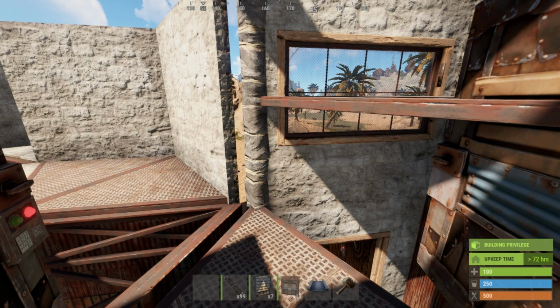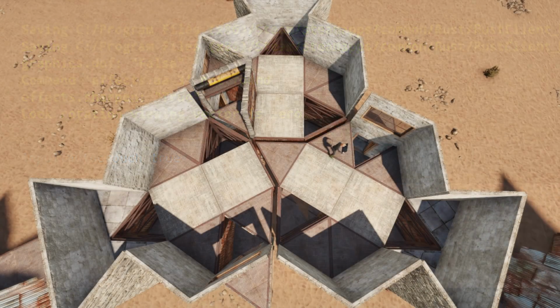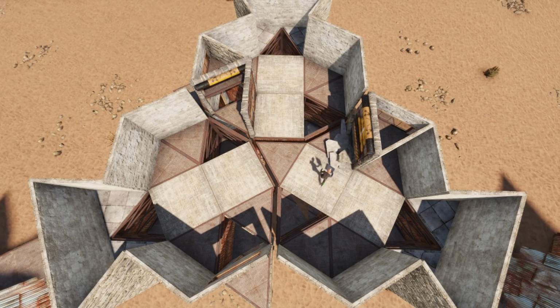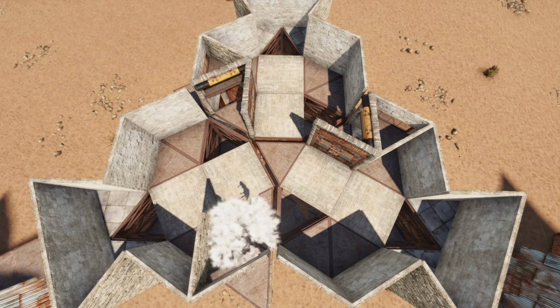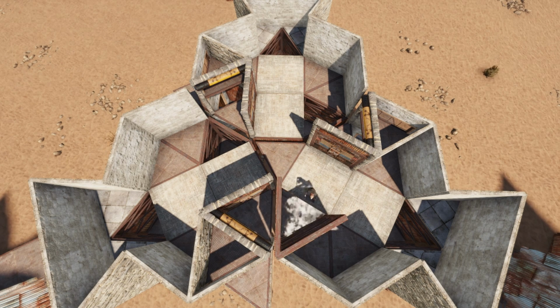Remember, if you have trouble jumping out of these chutes, practice your crouch jump and enter input.auto_crouch true in the console. Complete the other two airlocks, then build the entrances to the chutes. 2 walls and 1 half-height triangle.